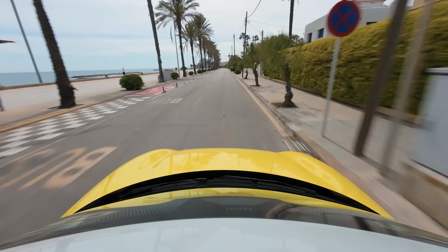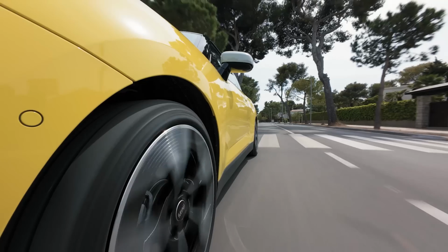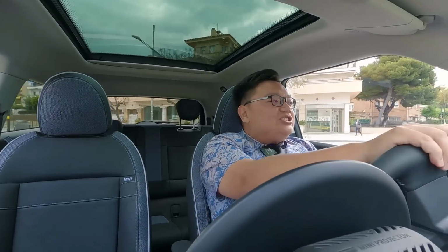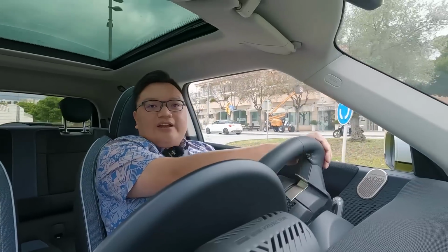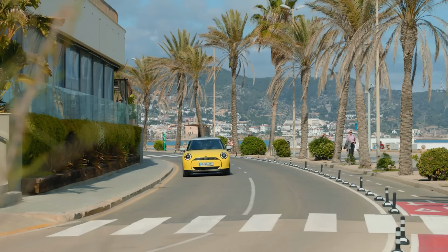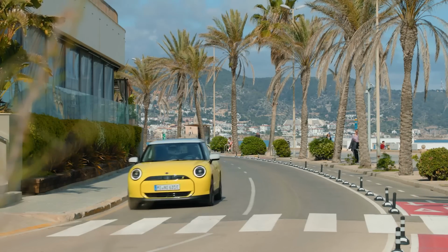I'm almost perched up over the seats over here, looking down at the bonnet and the sides as well, so it doesn't quite feel as engaging as the old car right from the go. And that has an effect in terms of driving dynamics as well, because I do feel like I'm sitting slightly higher up. It doesn't quite feel like that traditional super athletic, super direct go-kart feel of the old car.